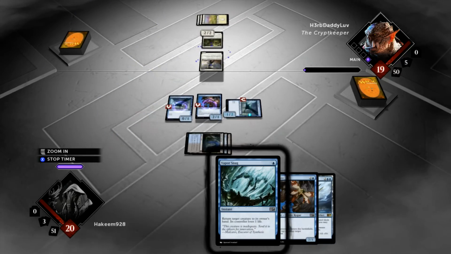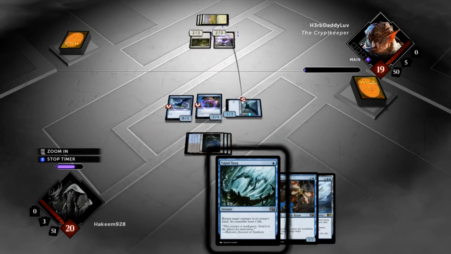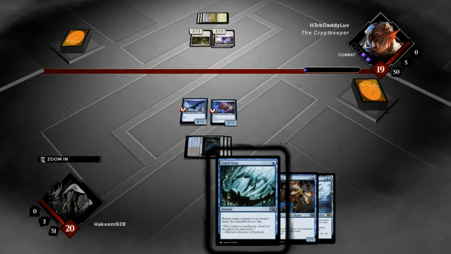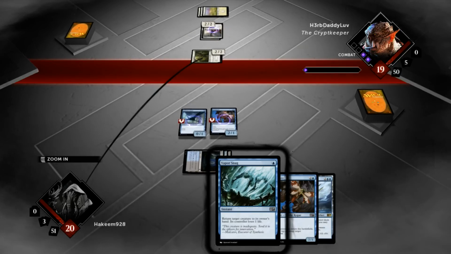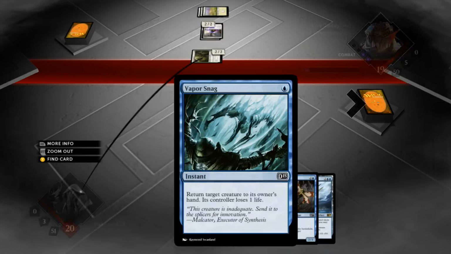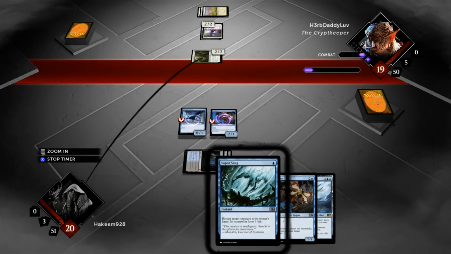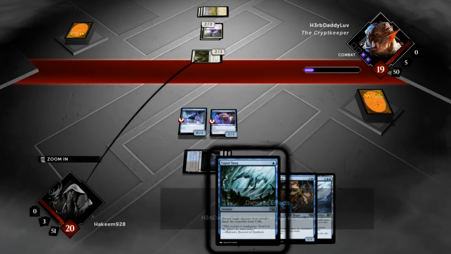He's just going to banish something. It's going to be the Raptor that actually has power, which is a decent call, I suppose, and I imagine he'll get in for 2 here now. I'm not going to trade that off because I like my 2-power flyer, and I've got the Vapor Snag to deal with it once he gets some counters on it. He's going to offer that trade, but I'm not going to bite on it.